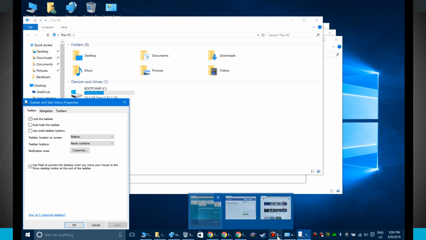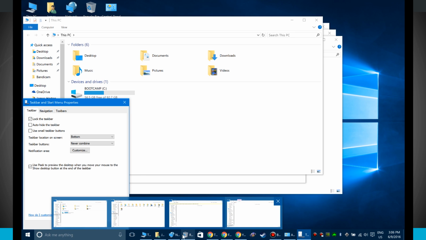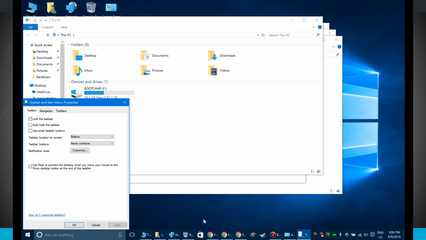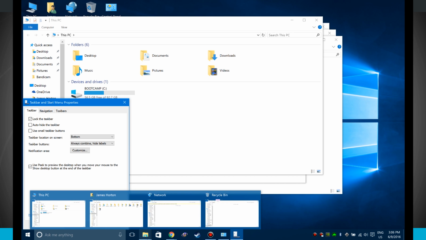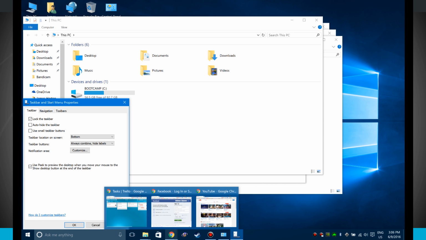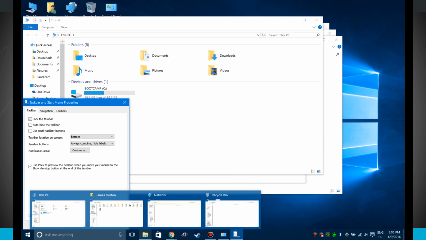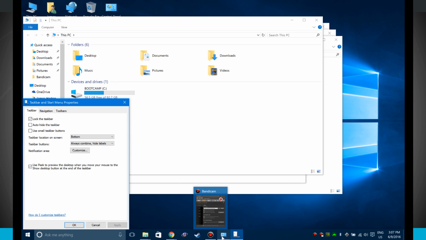I see all three windows, all the File Explorer windows, I see them as well. And that kind of makes everything look really cluttered down below. I like to keep everything always combined and hide labels, and that keeps everything clean on the taskbar, and you know that you have something open because of the little bar down below. Mine happens to be blue, but if your color was different, say you had red, the bar down below would be red, and that'll let you know that you have an actual window open in that specific app.